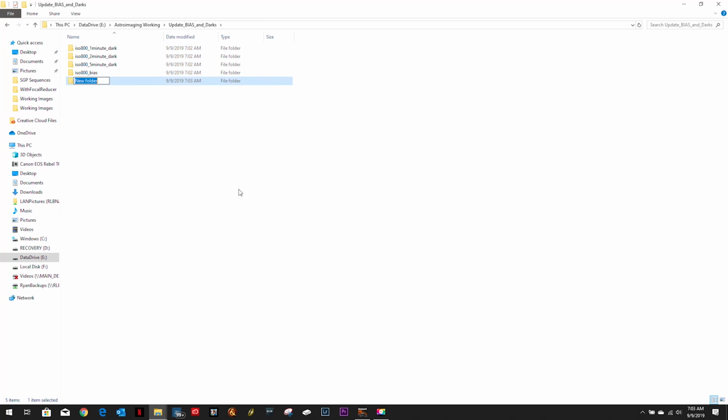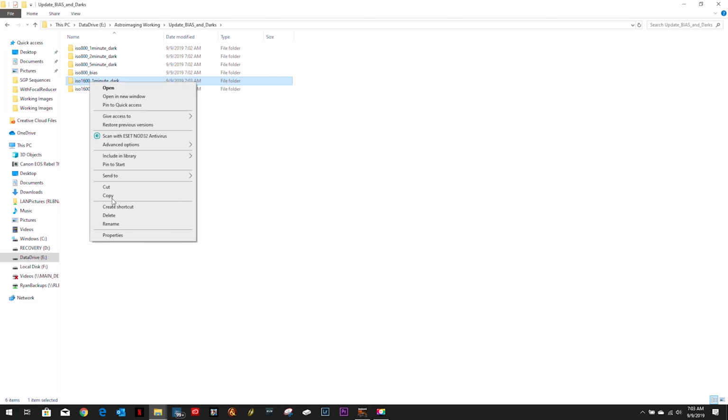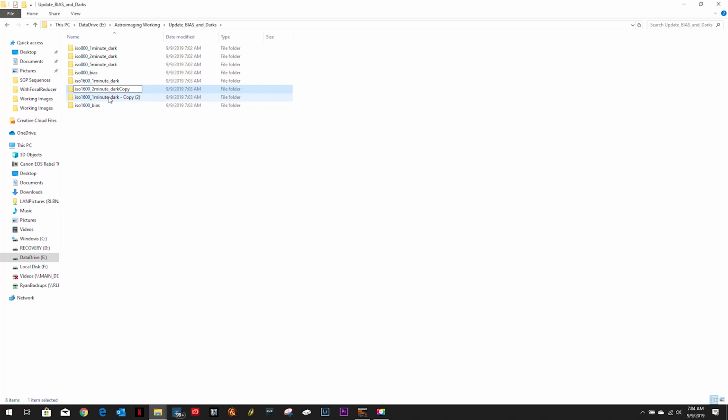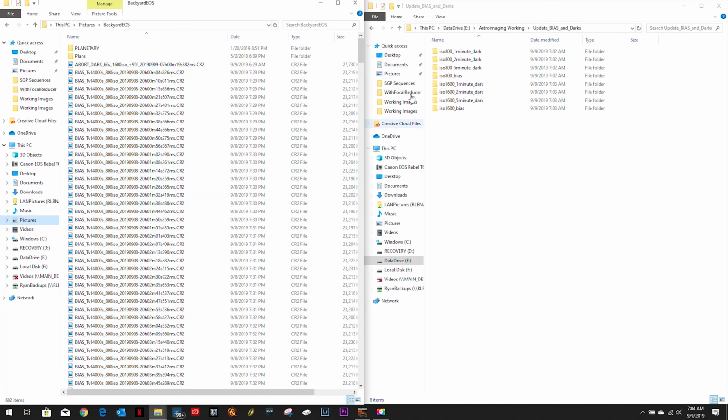All I'm going to do here is just organize the biases and darks that I've collected tonight.